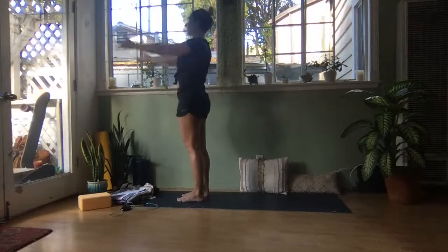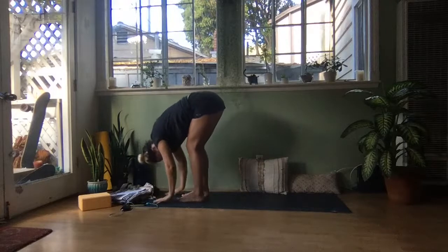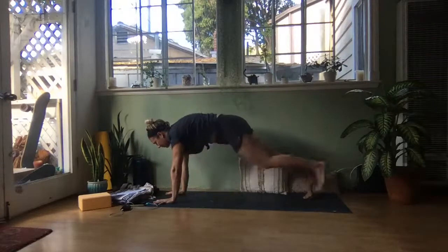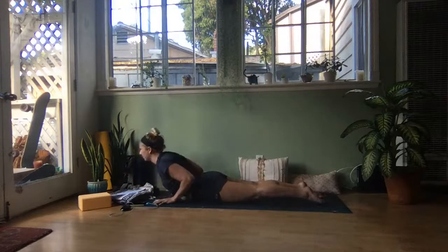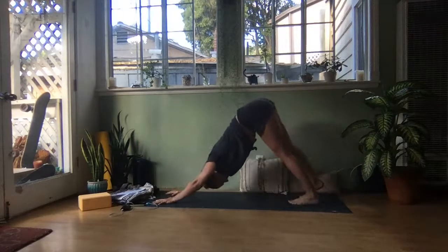Inhale, reach your arms up towards the sky. And then exhale, fold all the way down. Inhale, come up halfway. Exhale, fold. Plant your hands onto the mat. Step back into plank pose. Lower all the way down to your belly. Inhale, low cobra. And then exhale, release your forehead down towards the mat. Tuck your back toes. Make your way to downward facing dog.